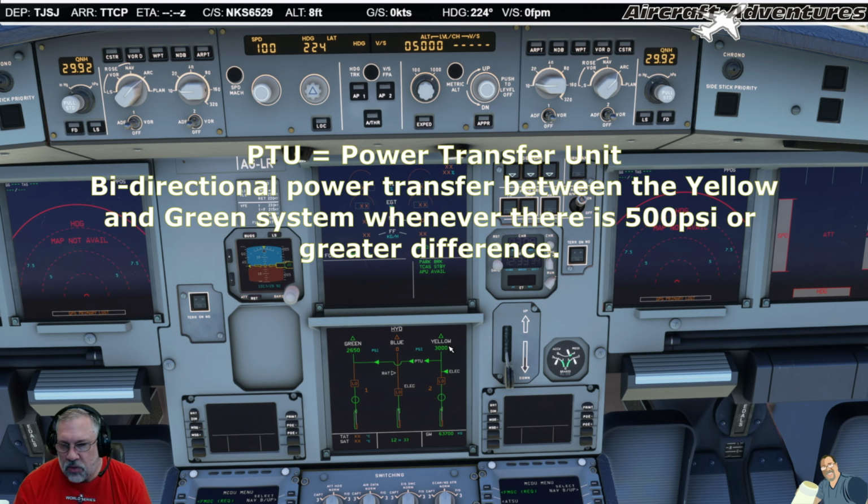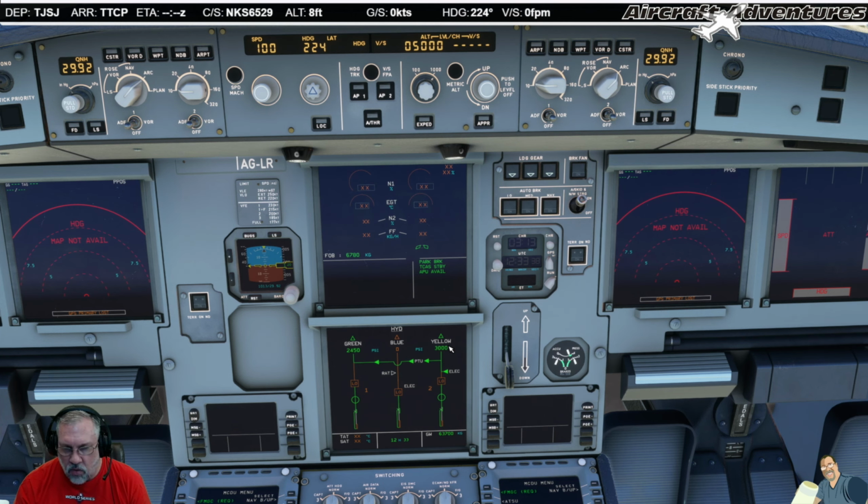Love seeing new stuff in the Airbus. A lot of good work from the fly-by-wire folks. Take a look at our flaps. So flaps are fully retracted. Handle would agree.